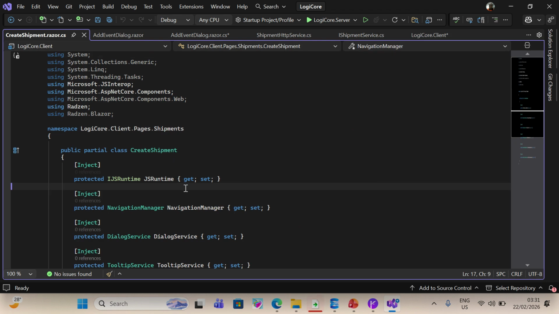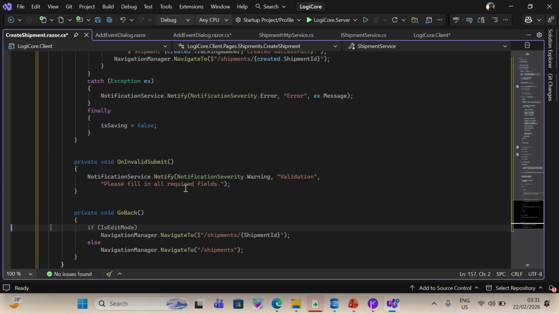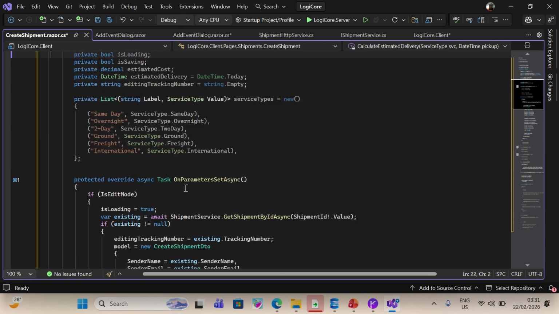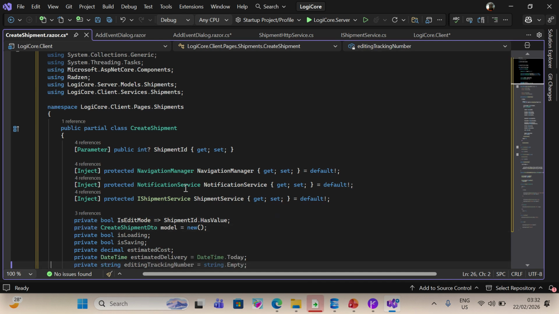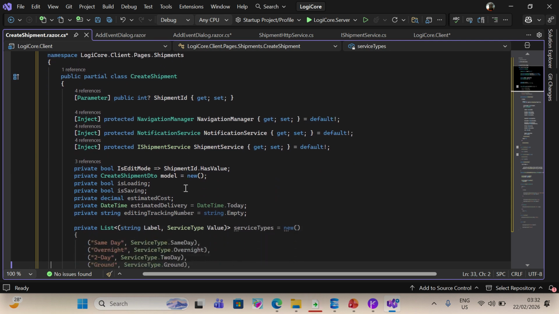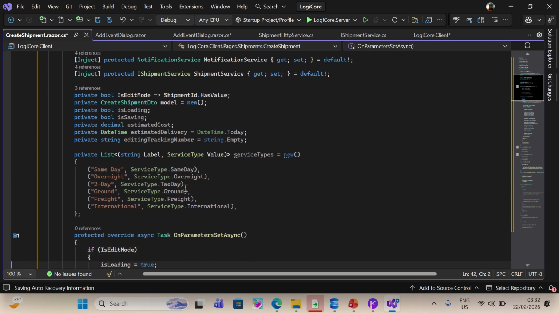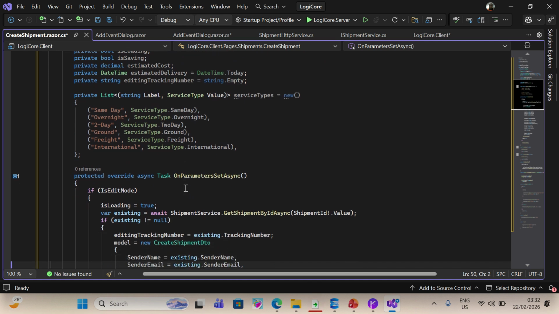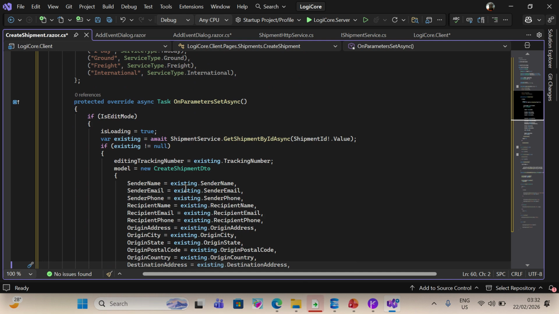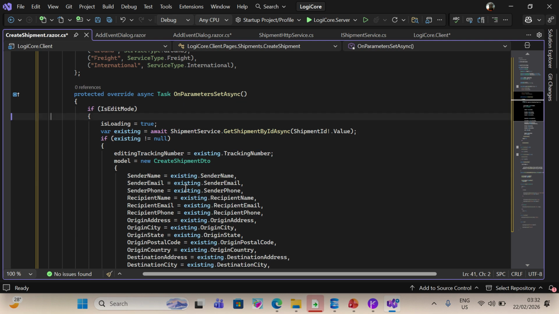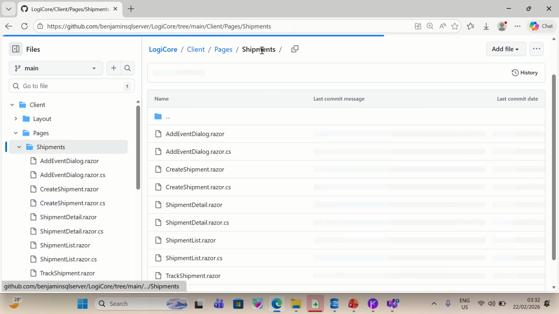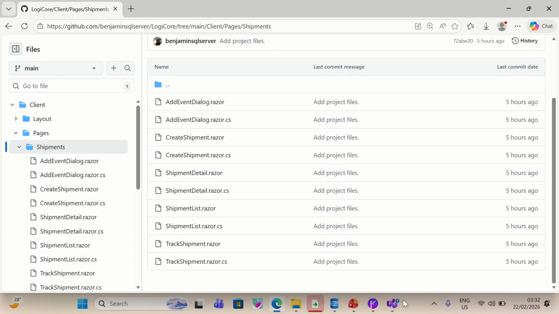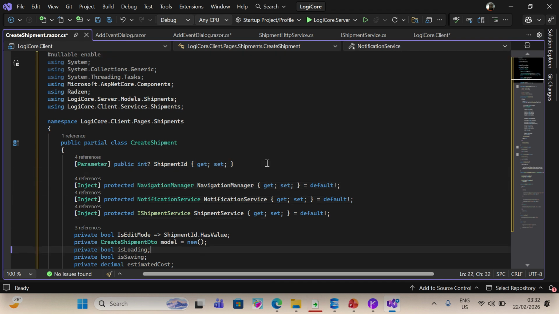Let's start with CreateShipment.razor.cs. The create shipment page is double duty.